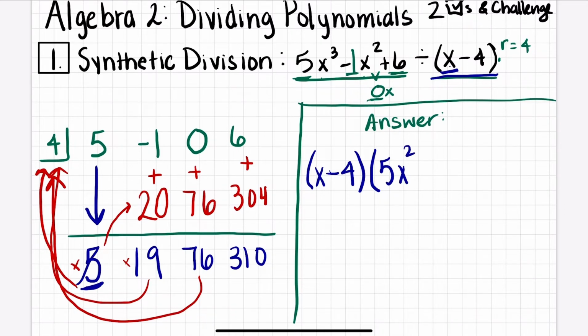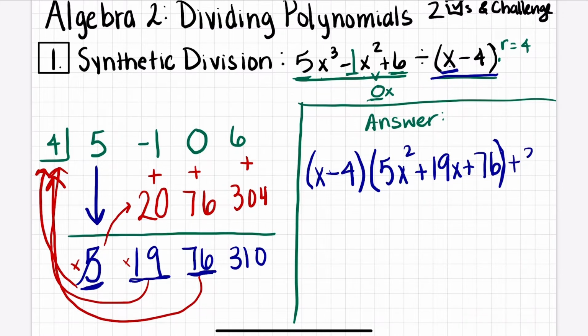The next is x, right? So you do this next coefficient right here, which is plus 19x. And you're done with the x's, right? So now you're left with the coefficient, which is 76. But you're not going to add them together. You're going to do plus 76, and you're going to close the parentheses.